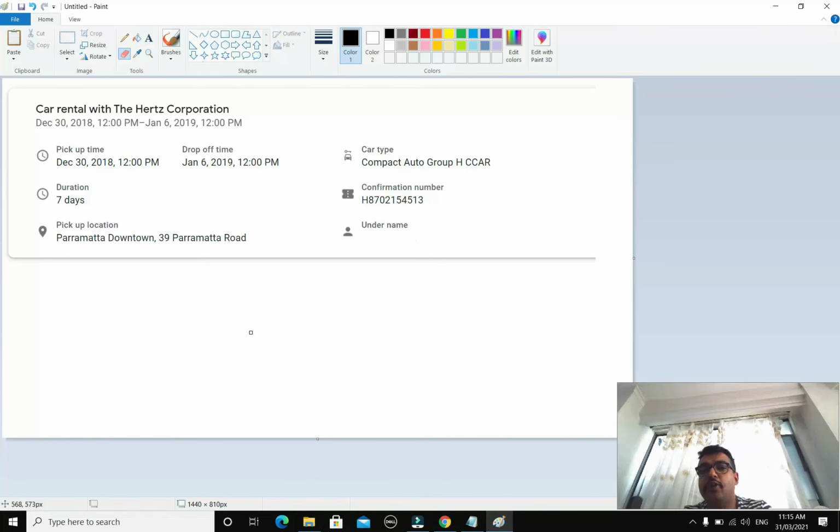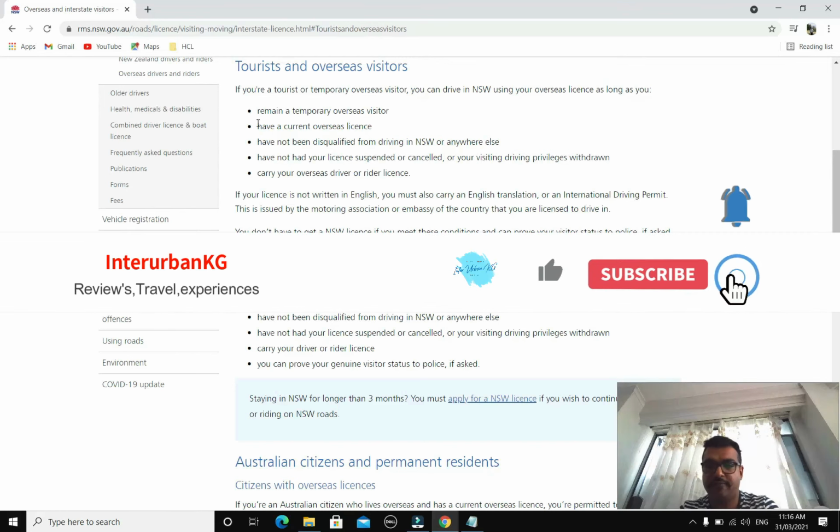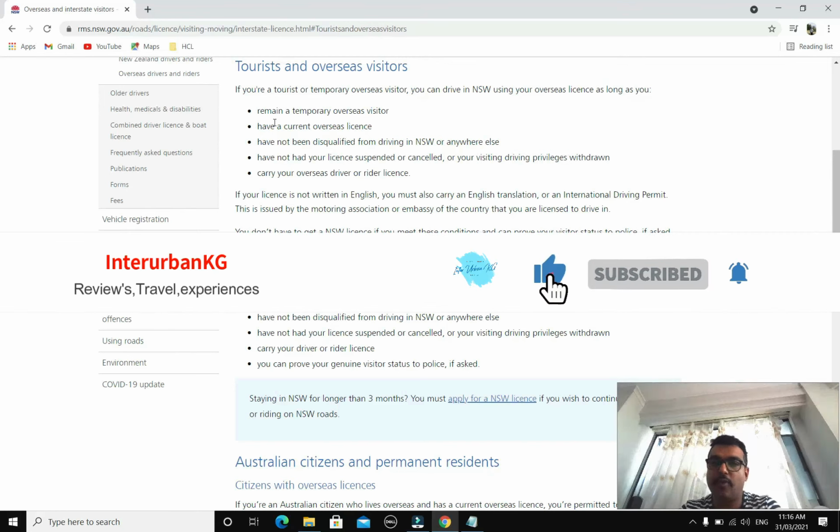Once you do that, you will get this kind of an email. I've just taken a screenshot. It will tell you when you booked the car and what the timings were. This is just an example which I booked for 7 days in December 2019. This is an old reservation which I had, and so that's all you need to do to book a car online. And then once you have booked it online, the next step is to go and collect the car.